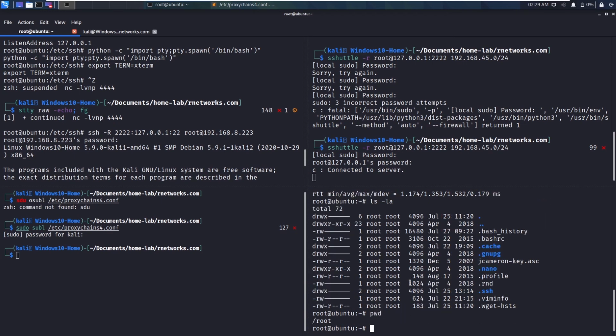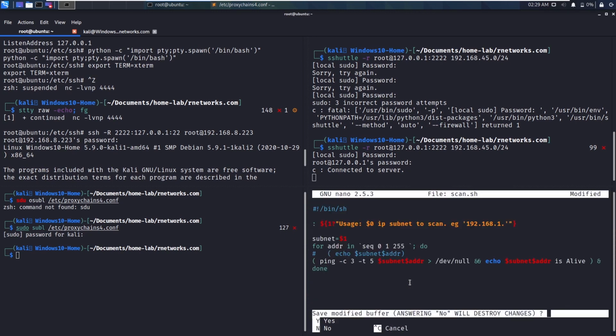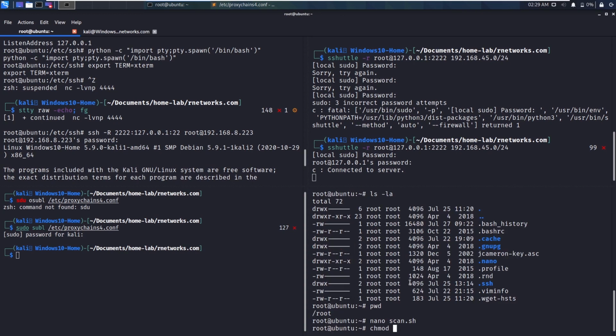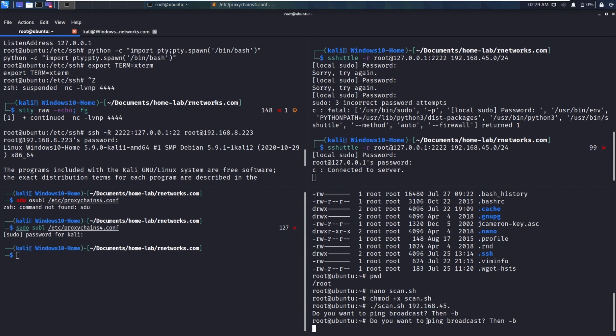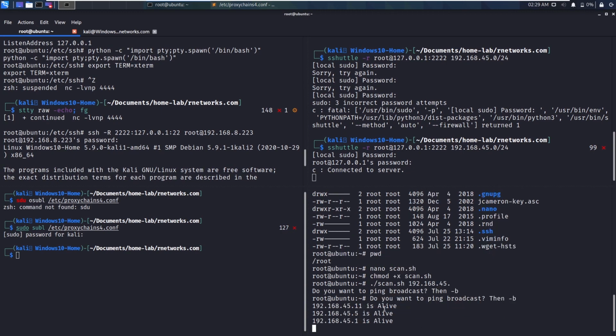We can just create a script here, nano scan.sh, and run it. scan.sh 192.168.45. This is going to ping all the hosts in the subnet. From here we can see that these are the hosts that are alive. This is us, and this is the gateway, and this could also be something, right?